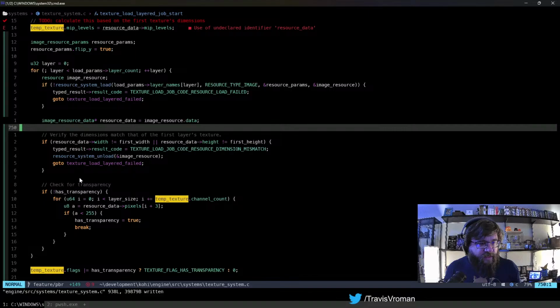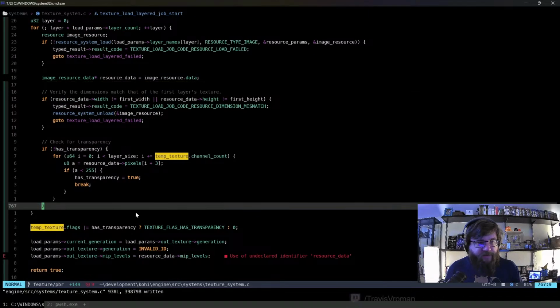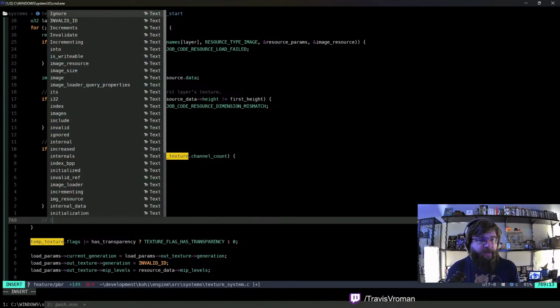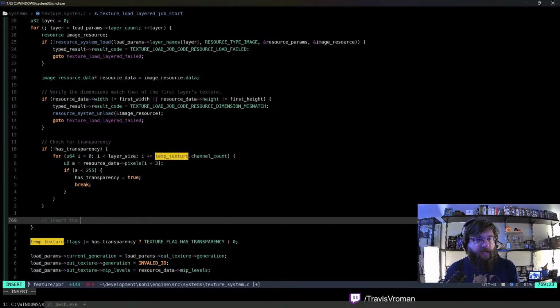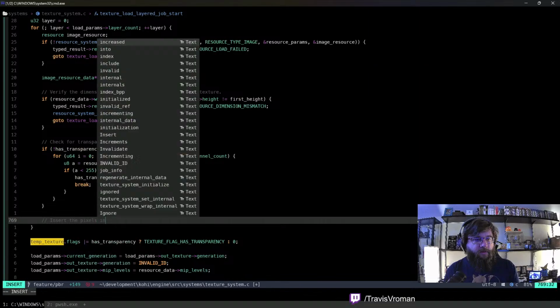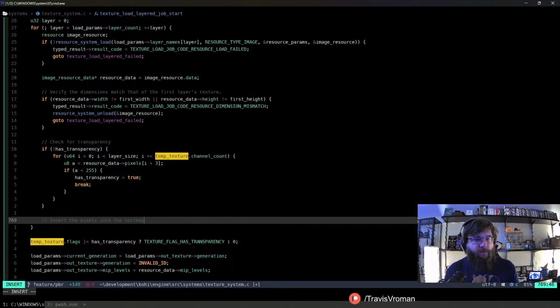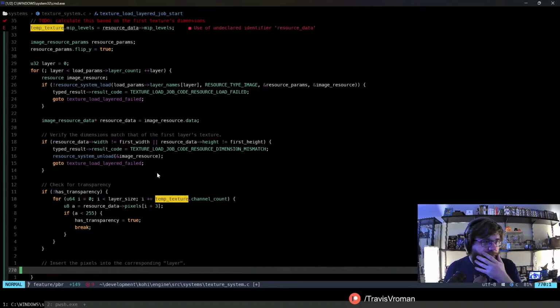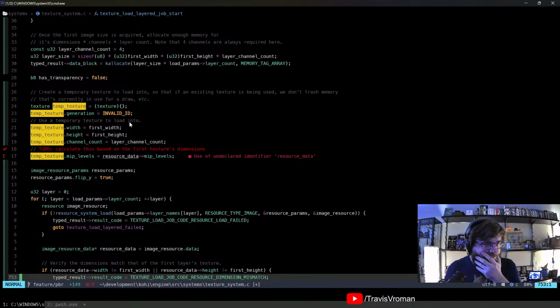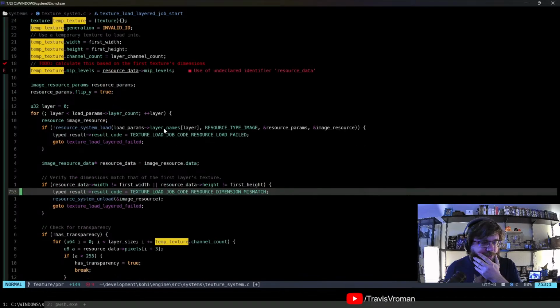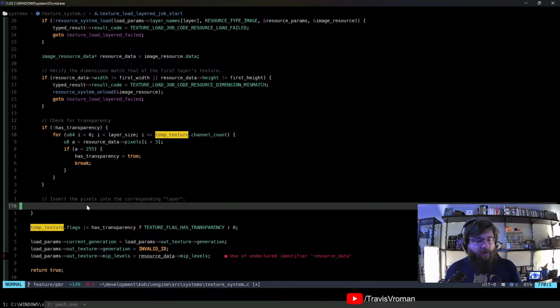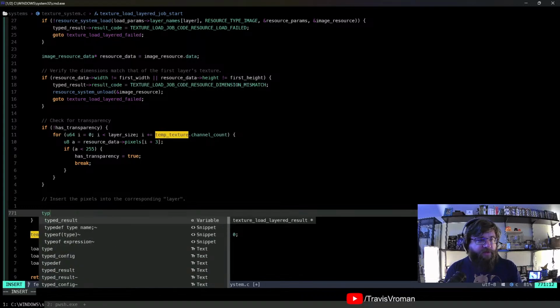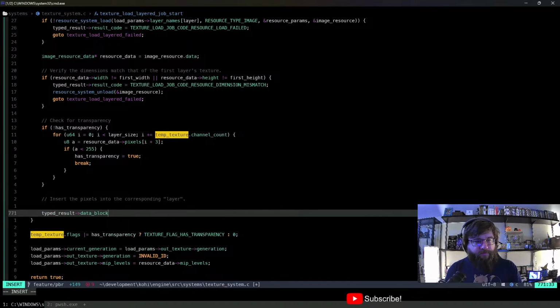So we loop through each one of these, check for transparency, and then we need to also insert the pixels into the corresponding layer. So the way that we're going to do this is we have our typed result data block.